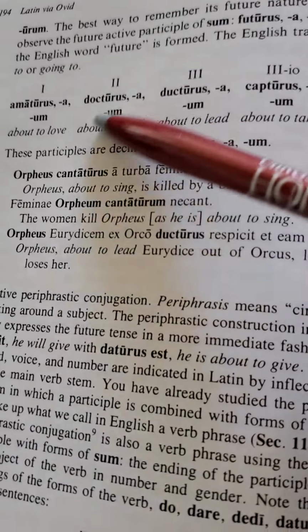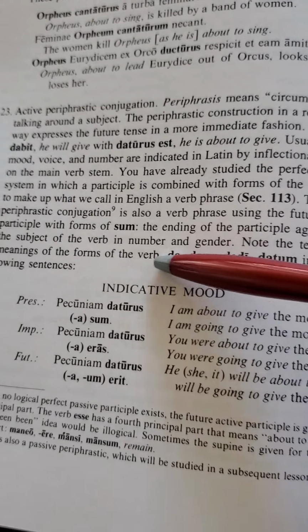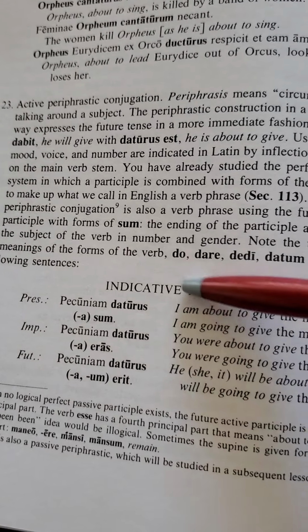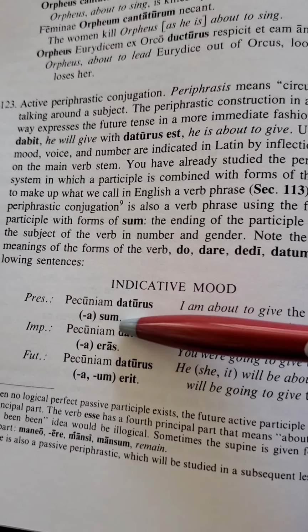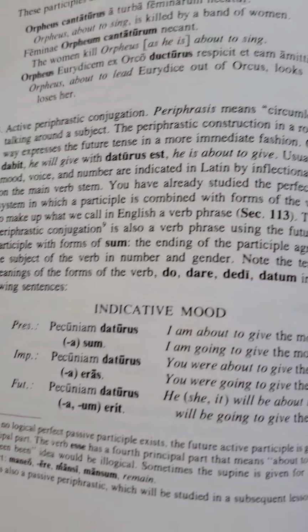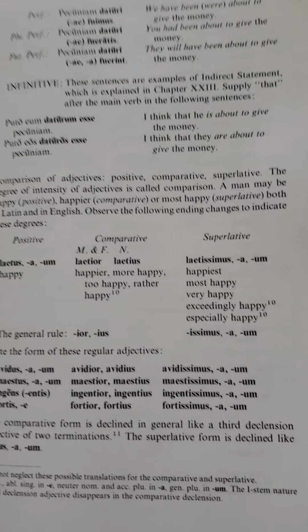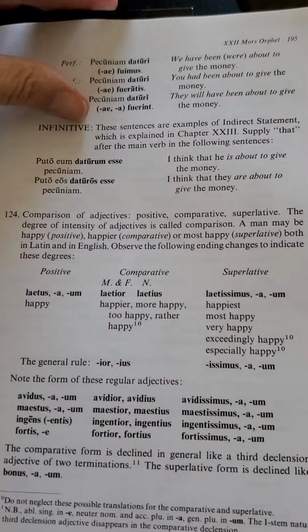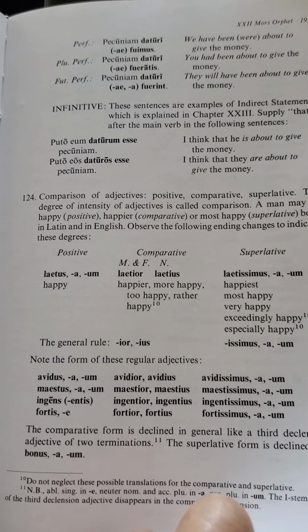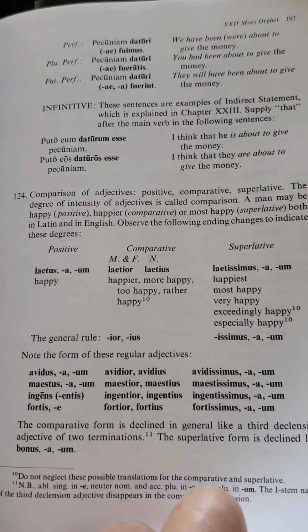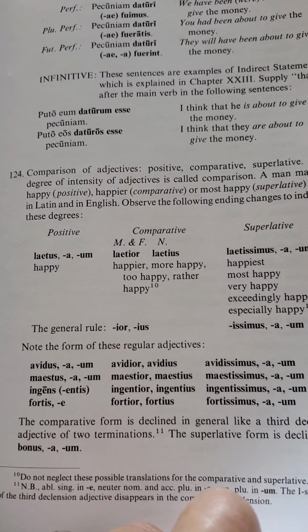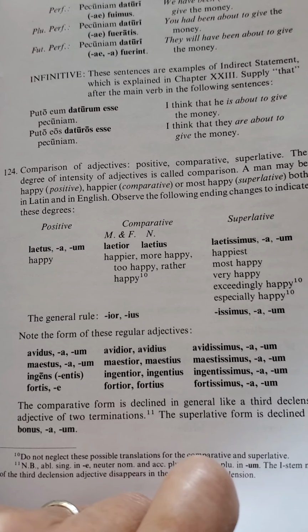So future active participles are fun. And there's this little way they can be combined into a construction. You just translate the participle with the to be verb. But we're not going to worry about that. Actually, we're going to skip all this stuff in comparison of adverbs because there's endless lists in Latin to learn and memorize. We usually go over this in class, but most of the time you can look these adjectives and adverbs up in a glossary or whatnot. So I'm not going to worry about the forms. We just skip over all that, and we are going to go to the infinitives.